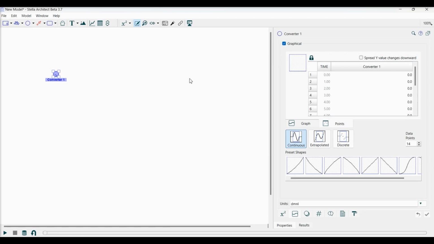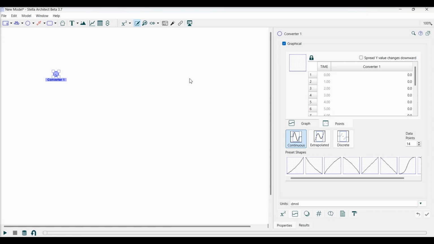Welcome to this tutorial on the latest features in Stella by IC Systems. In this video, we will explore the enhanced capabilities for managing graphical inputs and controlling the display options in your interface. First, let's look at the new option for Graphicals.